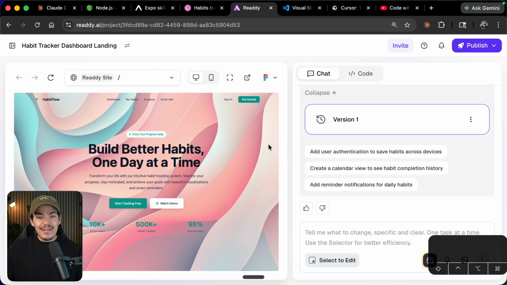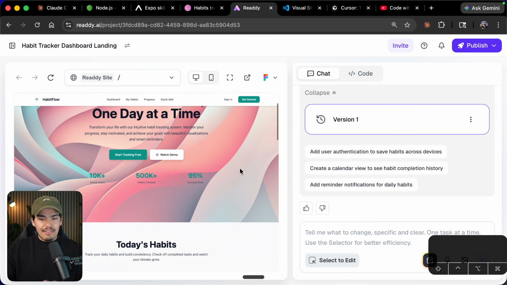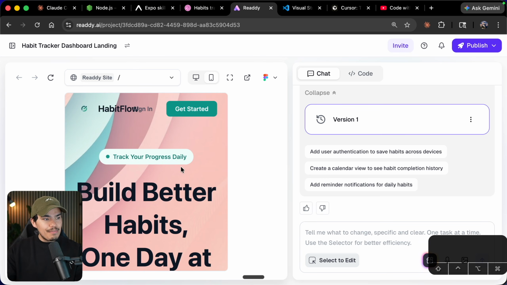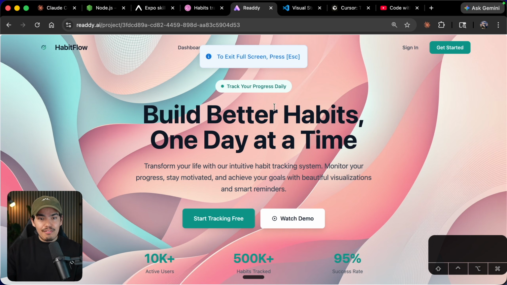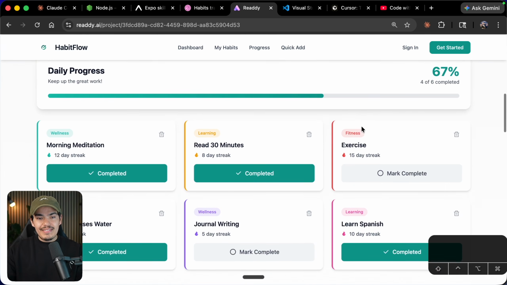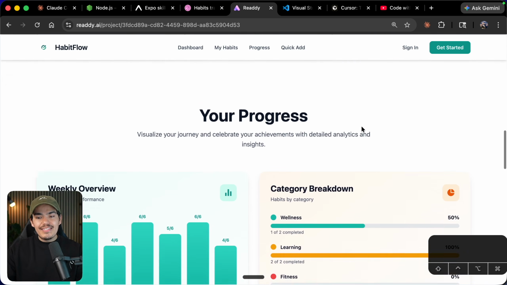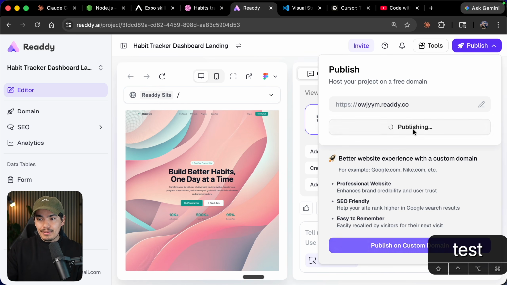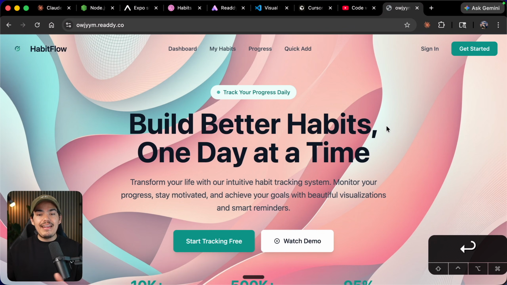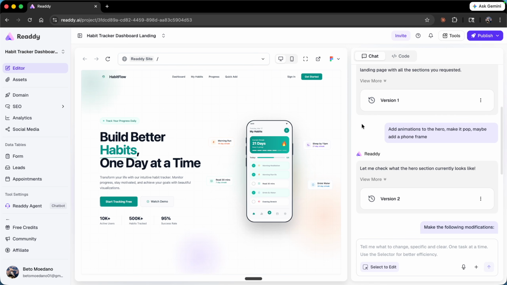And the website is ready, as you can see here. I mean, look at this, guys. First prompt, and it's also responsive. Looks amazing on mobile as well. Let's check it out in full screen. You can see the daily progress. The UI is just absolutely crazy. If you want, you can iterate, but also you can just publish directly. I'm just gonna deploy it by pressing publish. And just like that, I can copy, paste the link, and navigate to my website. It literally took minutes.